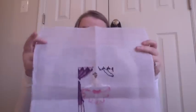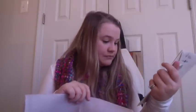Honestly, I don't have a ton left to do. I have to do this curtain, which is so quick, it's not even funny. The skirt I have to fill in with Crinkle. I have to stitch her legs and the little banner underneath. And then it's beading time. And I think I can bead this in a day.